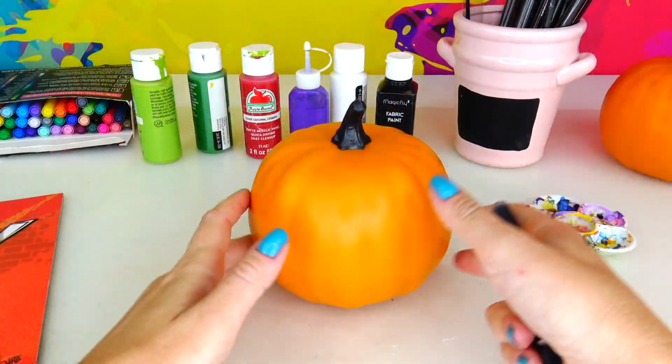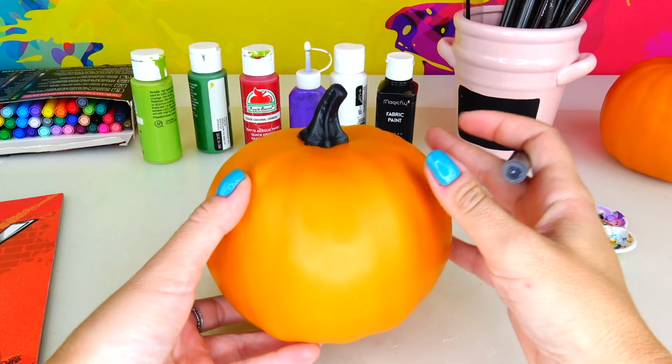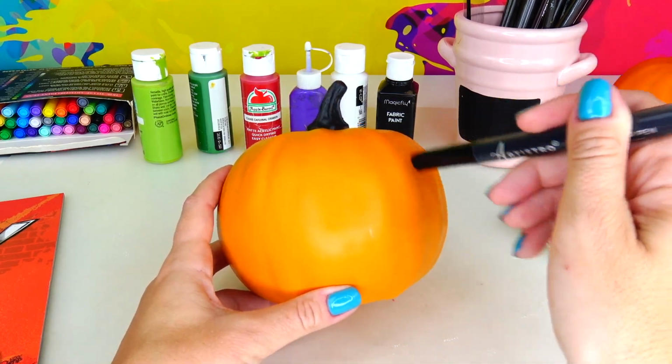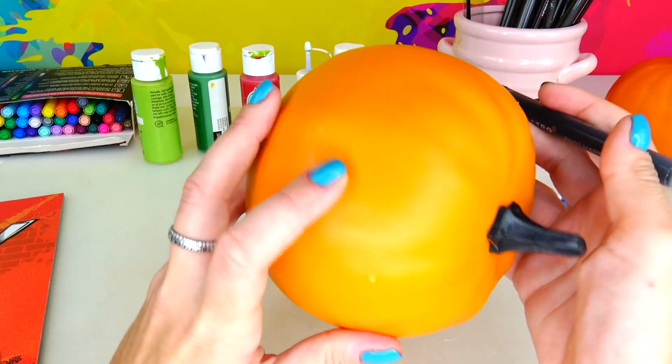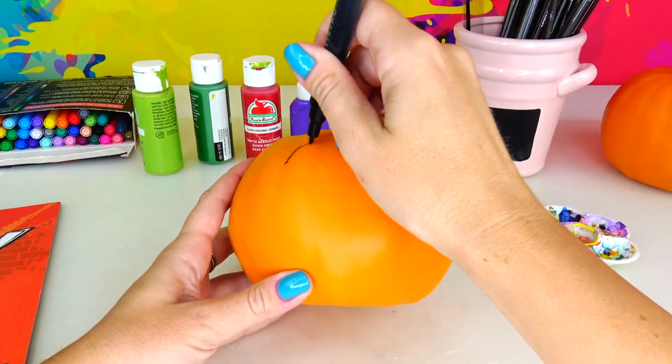All right, so first I'll start by outlining the face of both turtles. I'm going to start with Raphael first, and I have plenty of space, so I can go ahead and make his face pretty big.